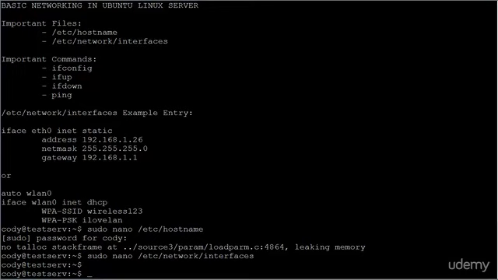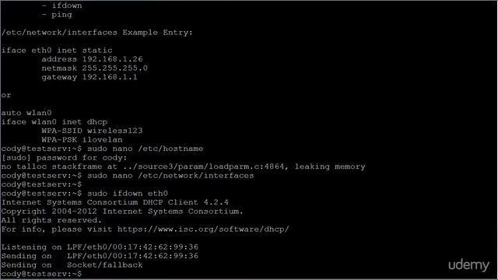So what do I mean by bringing it down? Well, I'm not actually going to do this, for I hope obvious reasons, because I would lose connection with my server. If I issue sudo ifdown wlan0, then the wlan0 interface, which I'm using to connect with the internet and consequently using to connect through SSH with my computer here, would go down and I would lose internet connectivity. So instead, let me show you sudo ifdown eth0. That's going to bring that interface down, okay?